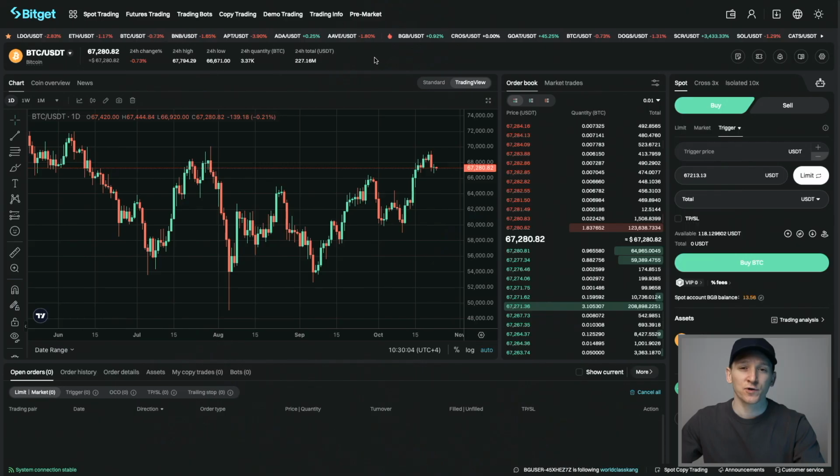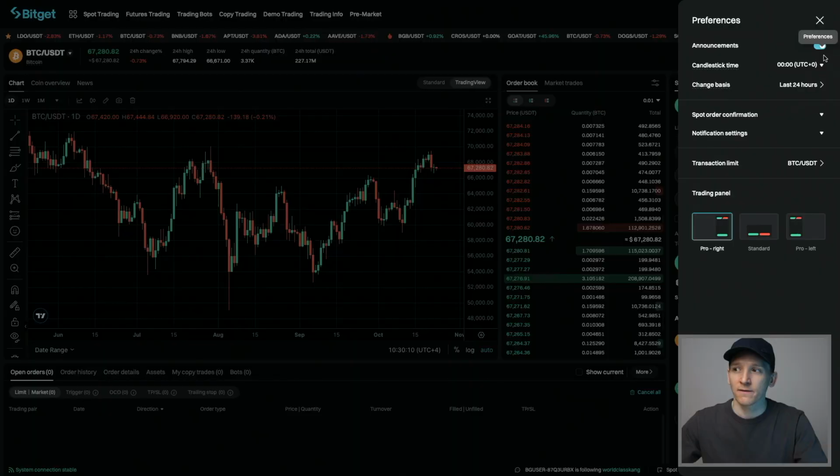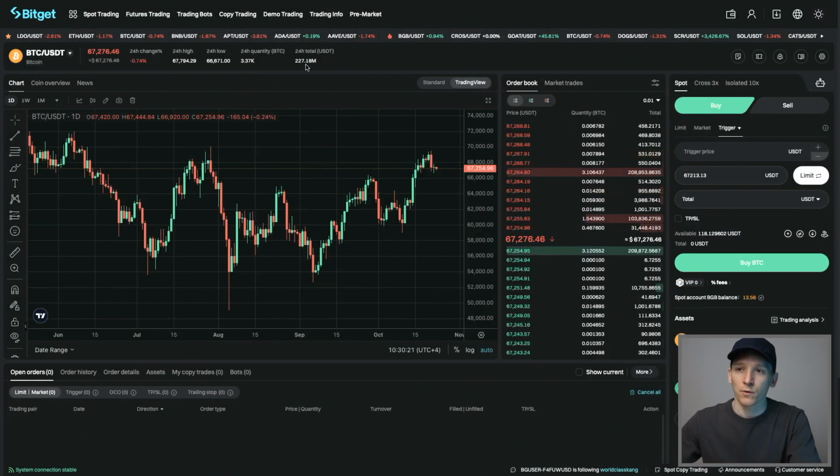Now I'll show you Bitget's trading screen, what everything means here, and how to lay it out in the exact way that you want. So in the top right-hand corner, you can see the settings bar here. You can choose the layout that you want. I look at this one on the right-hand side mostly. You can change this around to anything that you want. You can put dark mode on right here in the top right-hand corner as well. So choose the layout that you want.